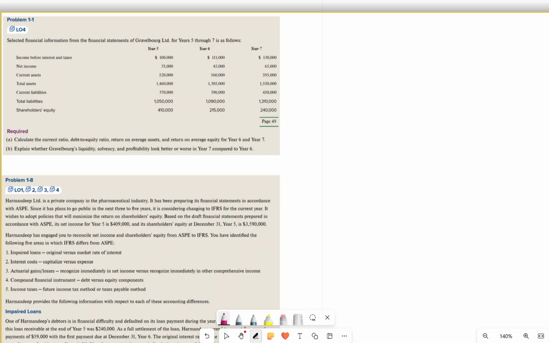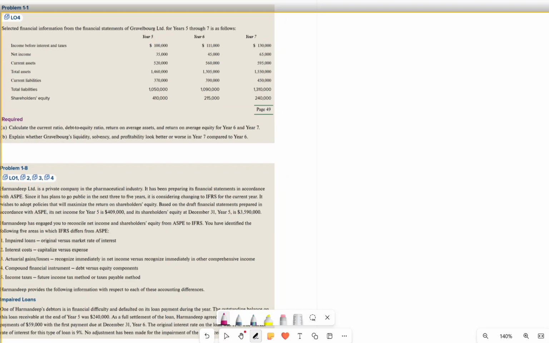So the first question that we're going to do is problem number 1. Again, I'm using the book that I'm using in the classroom, which is Modern Advanced Accounting. So that's the book we are using, so that's the book you should be using too. Or you don't have to use a book, you can just follow the example that we have.